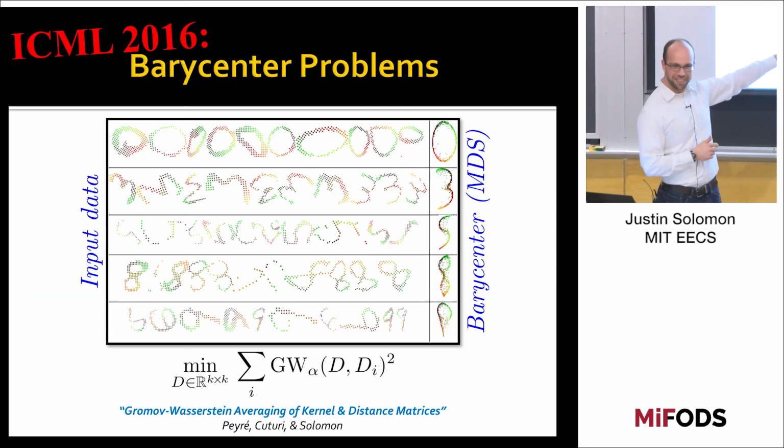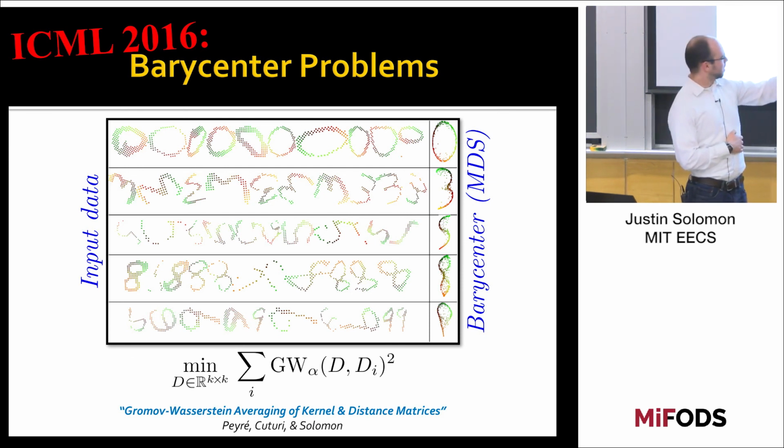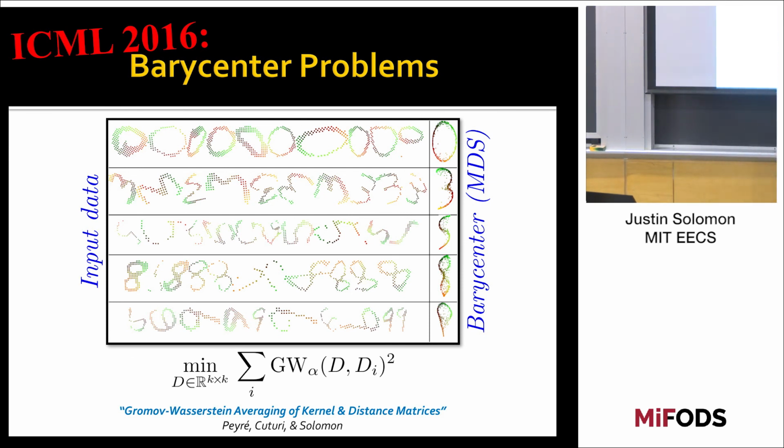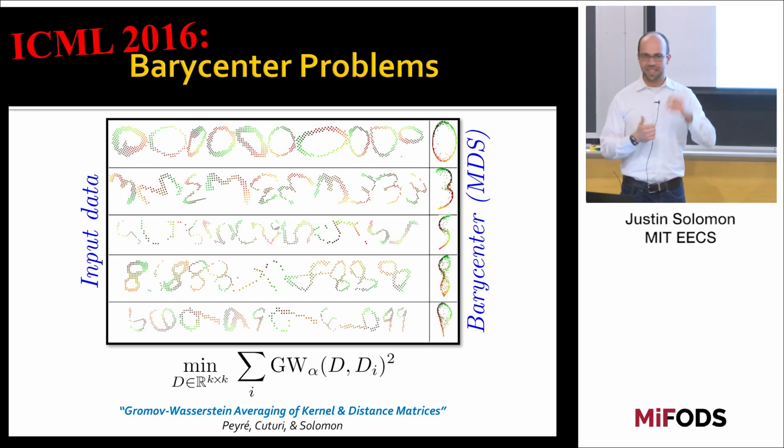So we have these point clouds that are handwritten digits. These all have different numbers of points and so on. And when you take the Barycenter, just by doing gradient descent on your distance matrix, you get the, I don't know what you call it, the platonic ideal of these different handwritten digits, which we have no explanation for at all. This is purely just for fun.